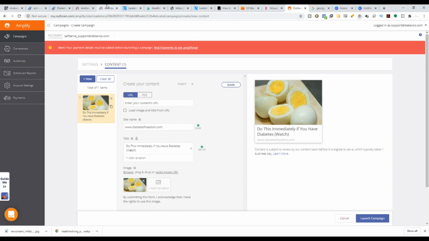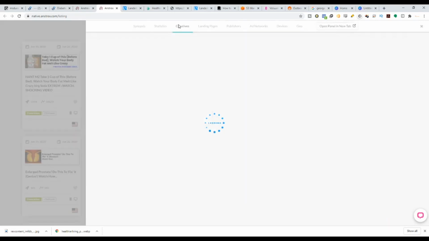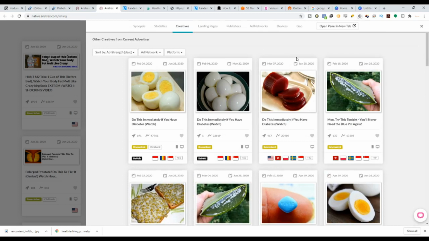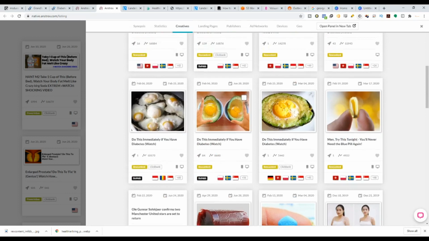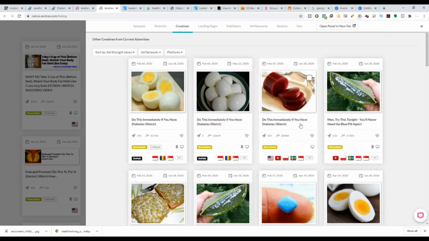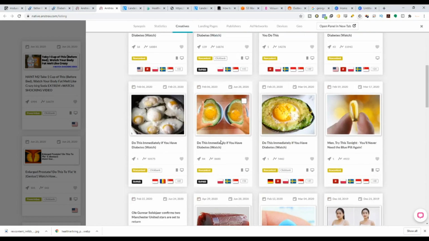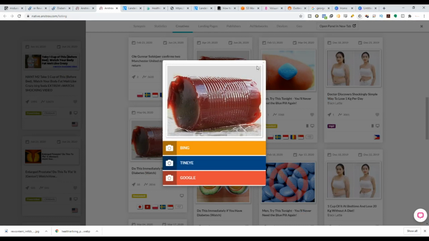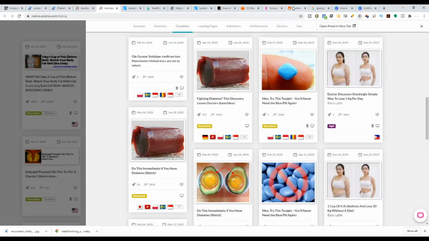So sorry, so you can go Anthrax. What you can actually see is you can actually see the creatives, and you can also see the other similar creatives that this particular person has been doing to run their ads, and you can see what is working as well. So like for example, this one is working good, this one was working very good, and this kind of creative. So do the same thing, just save the image, copy the whole thing, and do it. That's it. That's how easy it is to do it, guys.